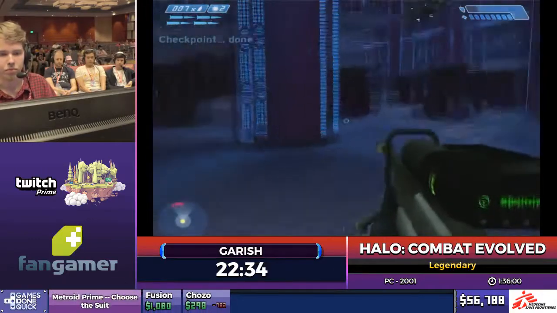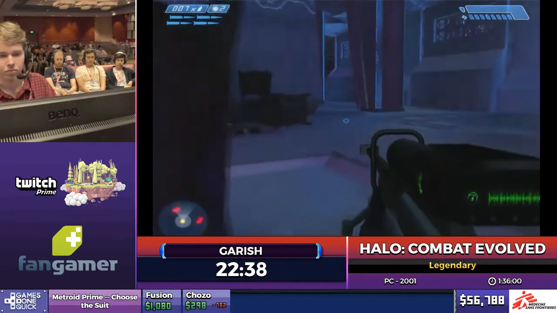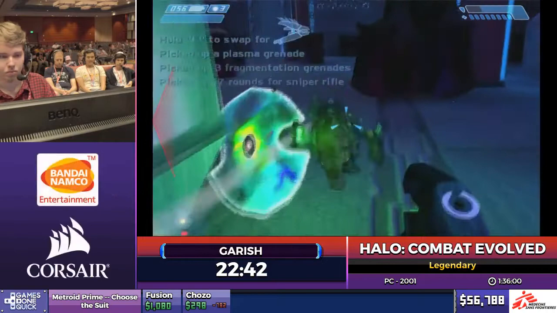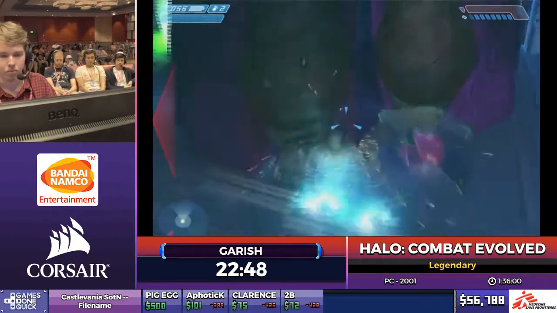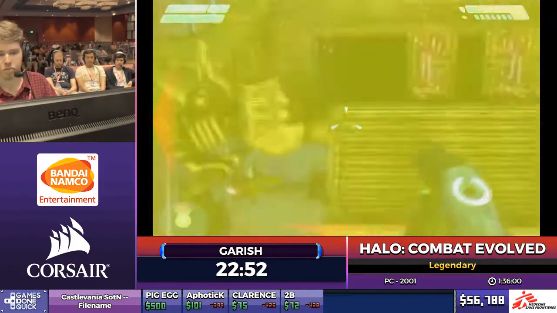What you need to know, there's a power-up on the ground that's called an overshield, and it charges up your shield in such a way that's purely scripted, so you literally can't take any damage while it's charging up. We're going to use that, stack some grenades on the ground, and get them to blow up at pretty much the same time. Getting us all the way up here, do a couple more grenade jumps to get to the top.